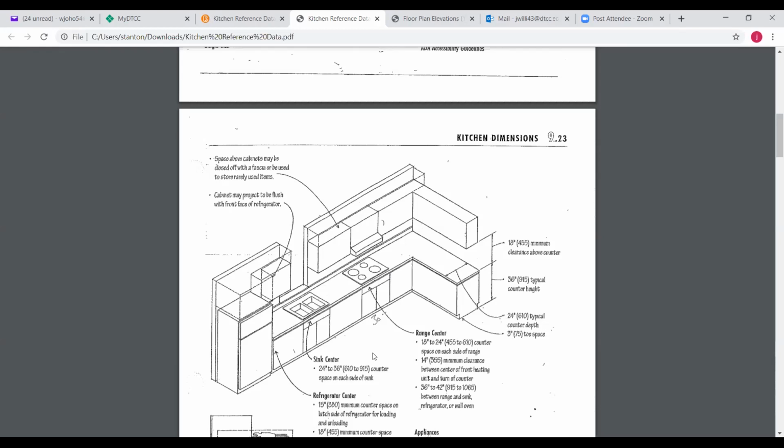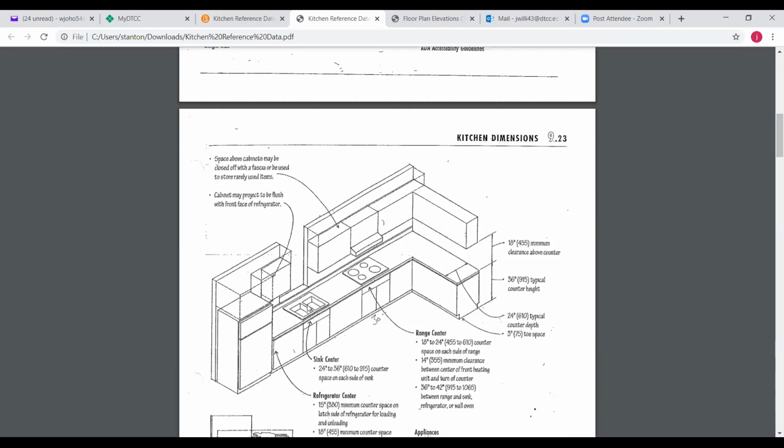Now let's look at that. We're going to use the template for our refrigerator, and I'll show you that in a few minutes. We're going to use the 1/4 scale template also for our range. And then we're going to show a box for our sink right now, and that box is going to be 3 feet by 2 feet.